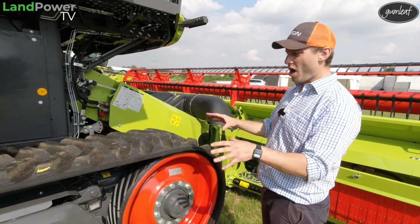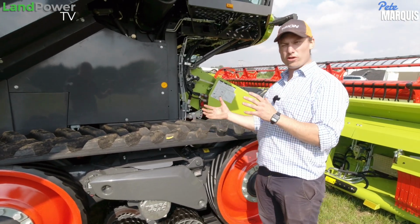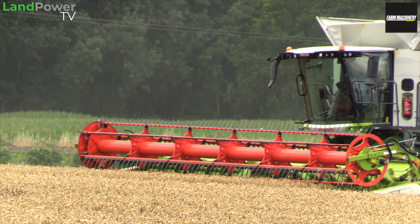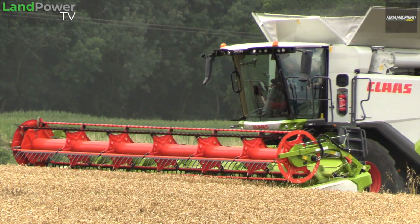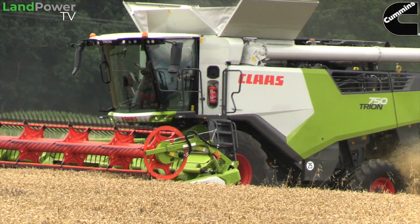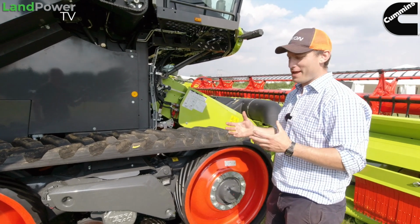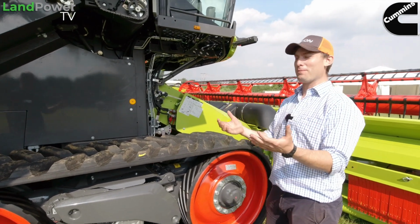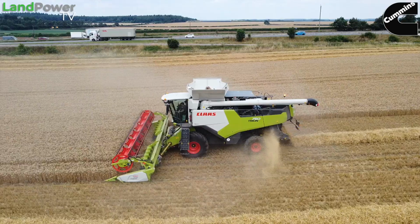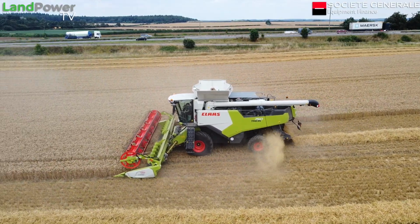As for transmission, whether you're a track machine, a wheeled machine or a Montana machine, there is a 2-speed transmission, either standard mechanical shift or you can option up to electric shift as well. So you pretty much have either or. Keep everybody happy. Yeah, exactly. It's a real mixture of customers. Some people like the comfort of an electric shift, others are quite happy to move the lever. You can choose on this machine.